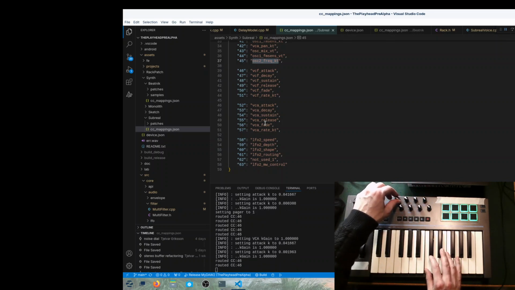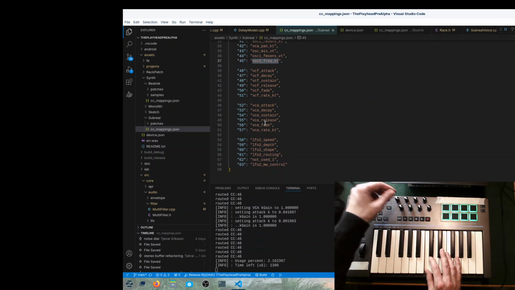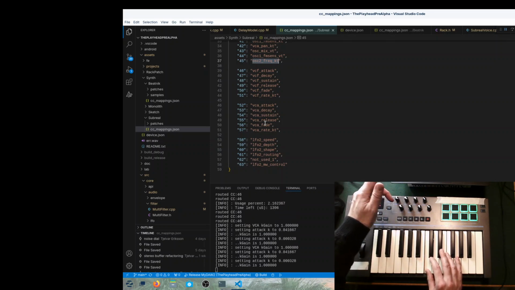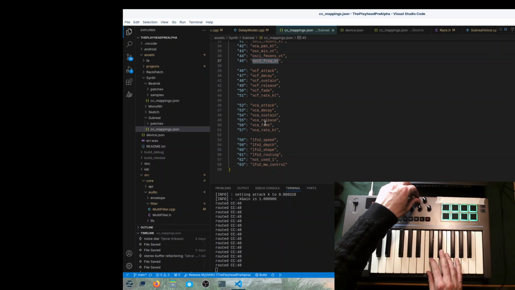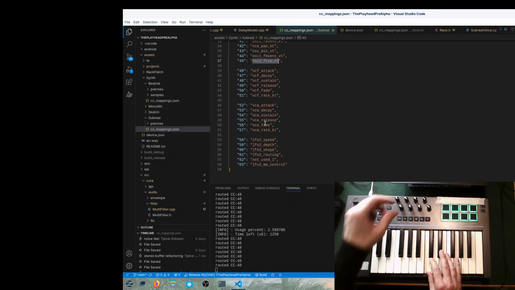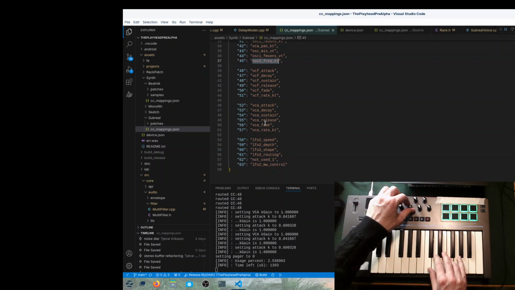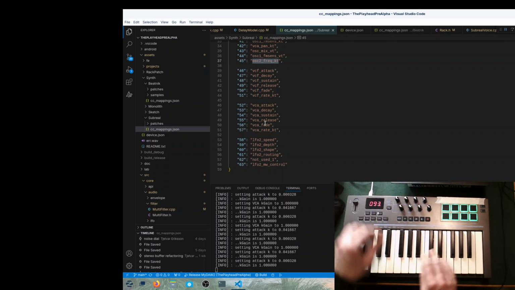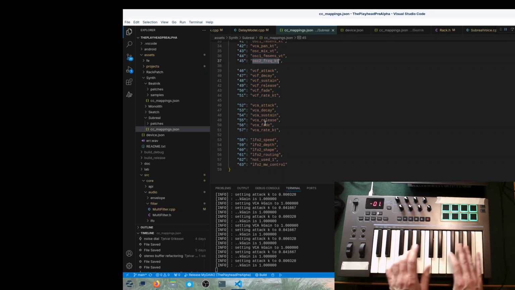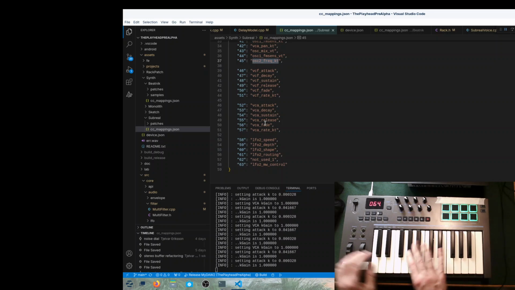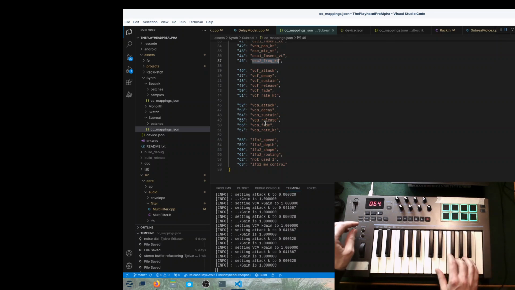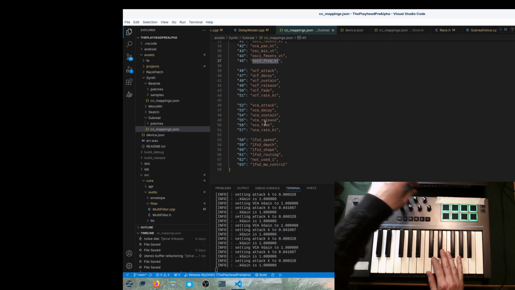This is where you want to have your filter envelope inversed, because we will now go back to the filter and inverse that. Yeah, you can hear it, right?